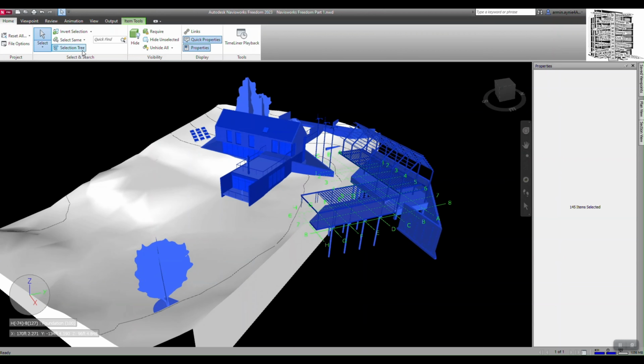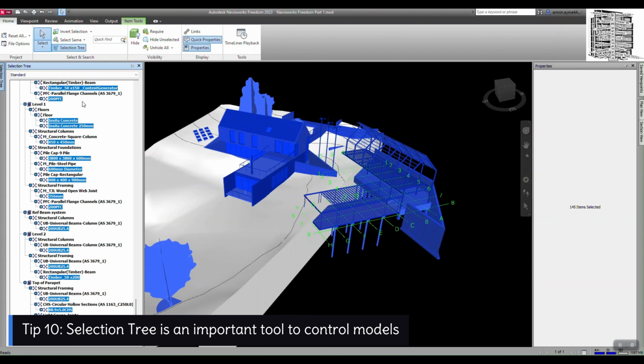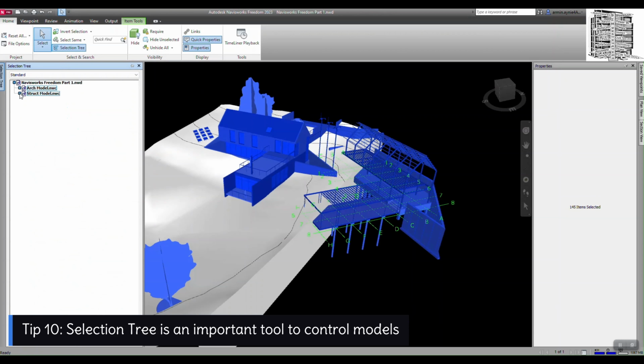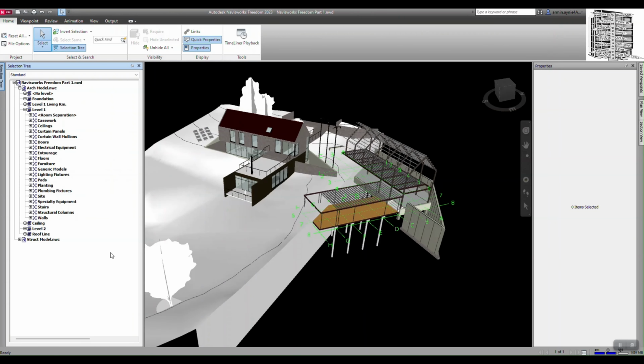The next one is the selection tree over here, and you can access it through the View tab that we talked about. This is a really, really important location to see what models have been appended, what the sources are, what locations we have, and all of these layers modeled in the source files, all available in the selection tree for us. It's basically your go-to location. On every single project, you go back and forth, find all the items and see what they are. It's going to give you all the info that you need.